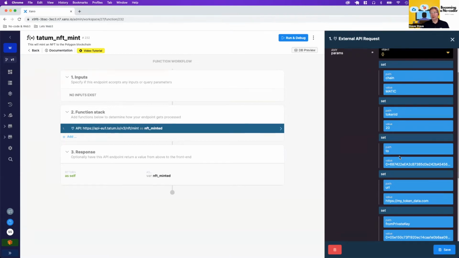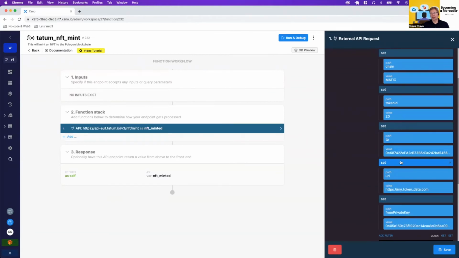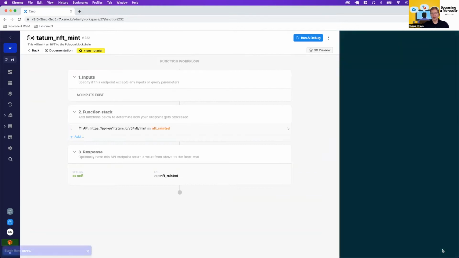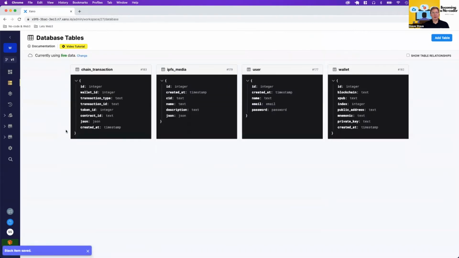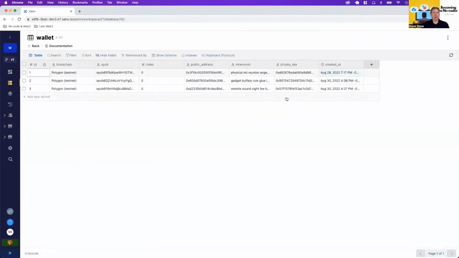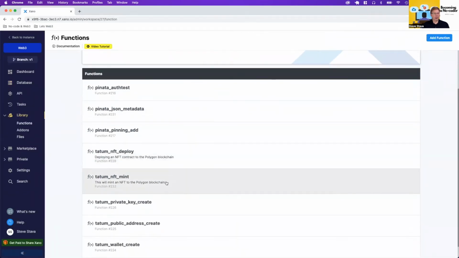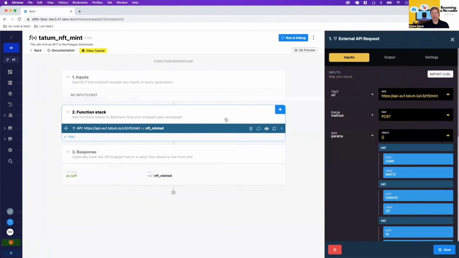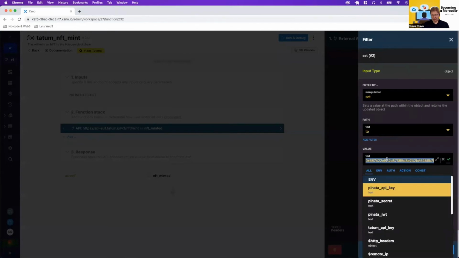Now the to address needs to be the public address of the account, the wallet, that you're going to give ownership of this NFT to. Let's go ahead and save this, because I need to go out and grab a public address. Since there's so many parameters on this one, I'm going to build this manually at first, and then we'll come back and we'll query that data. There we go, Tatum NFT mint. Let's come back in here. So the public address is going to be one of my public addresses.